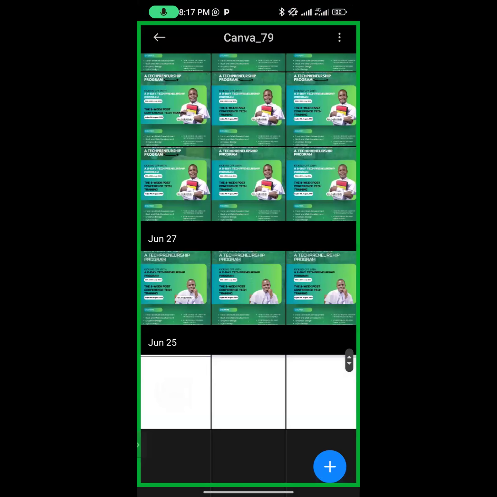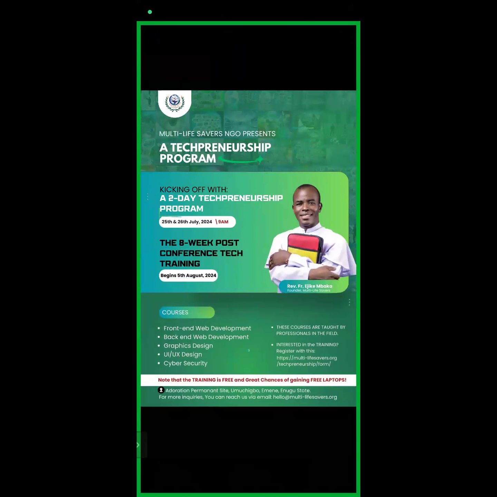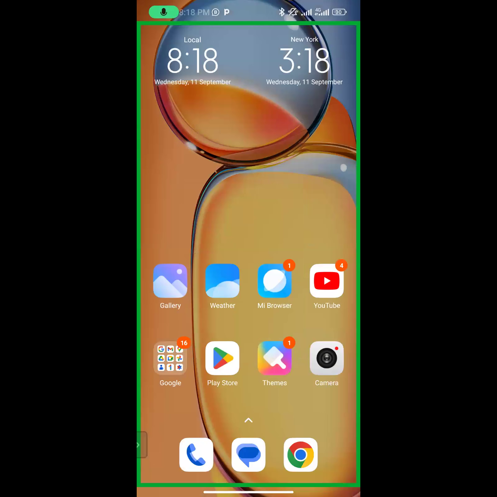So this is what we're going to recreate today. We're going to learn how to design this from start to finish. But before we head to design this, let's learn how to get the Canva Pro. So follow me very carefully. To get the Canva Pro, it is always paid. Canva Pro is paid, it's the premium version, so you have to pay for it. We're not going to pay a dime to get this particular one. I want to show you how to get it.